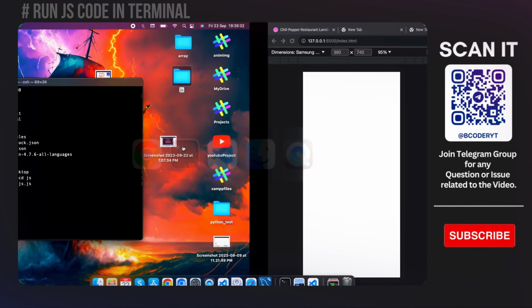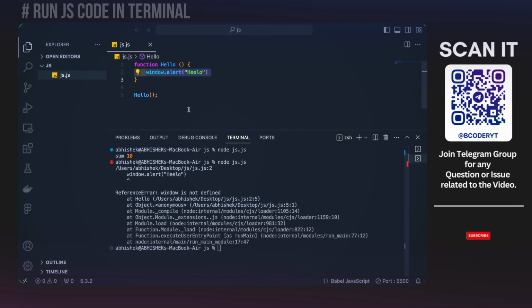But if you are writing your code without the help of HTML, you need to keep in mind that window.alert and document.getElementById, these kinds of methods, will give you an error because you are not executing your JavaScript code in the browser, you are executing it in your terminal.